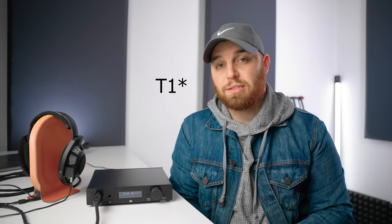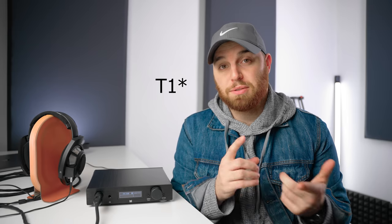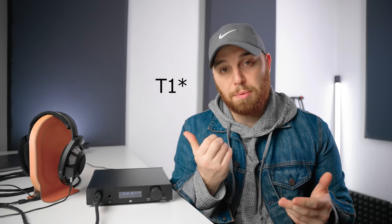The Beyerdynamic T1 Generation 2 I consider very close in sound signature to the 800S — it sounds like a miniaturized 800S. The soundstaging shrinks a little, and the tonality and bass response are really close. The sibilance region is slightly different — the 800S has an S-sound peak and the T1 has more of a zing sound, so you'd adjust different frequencies. But the T1 comes at about half the cost of the 800S right now. You could pick up a T1 and something like an Alex, giving you two very good headphones for the price of one. There are a lot of ways to spend a $2,000 budget.